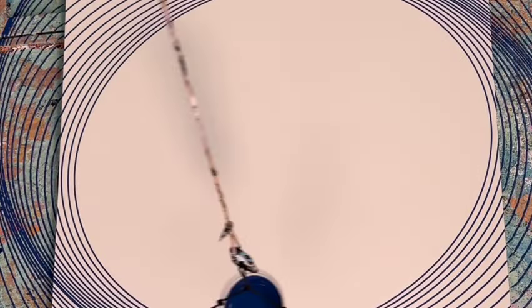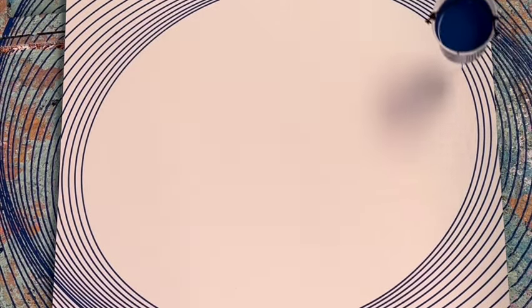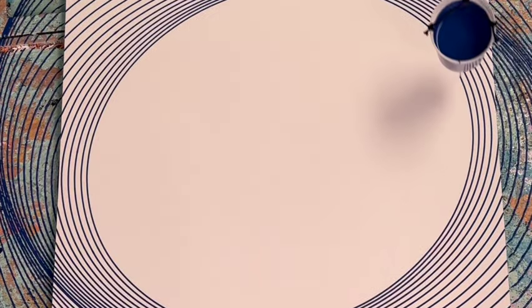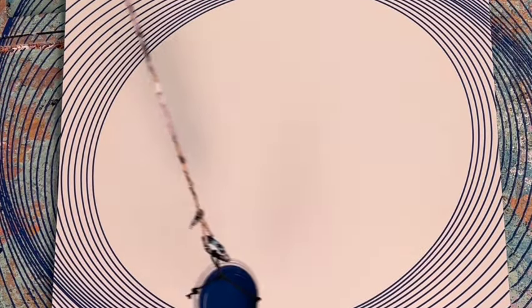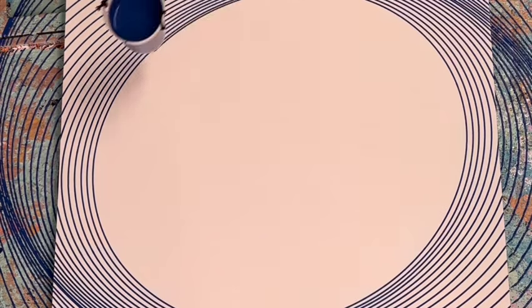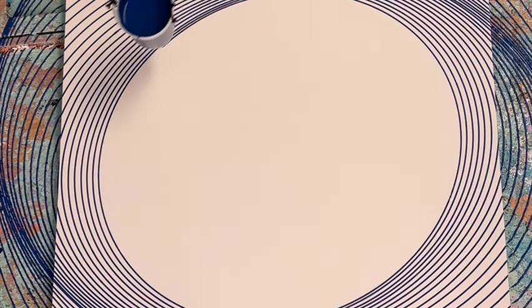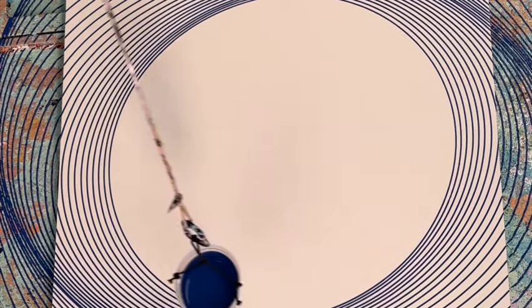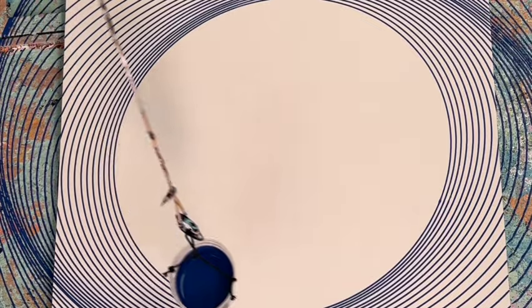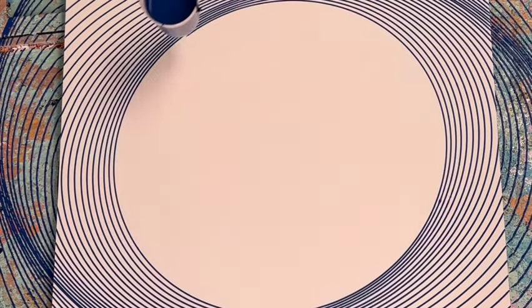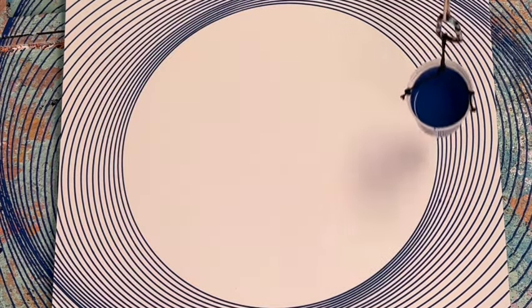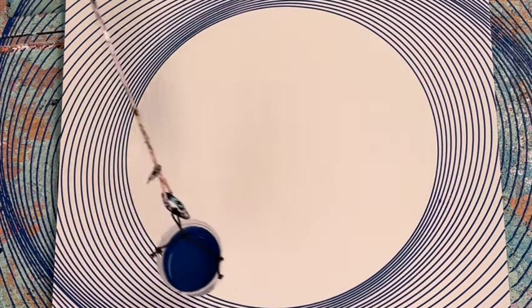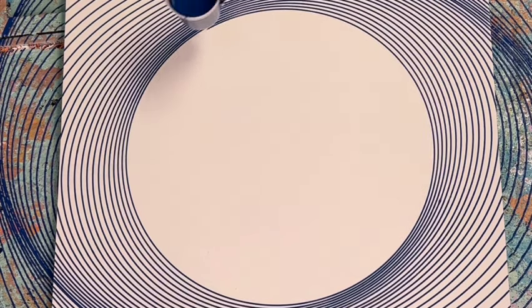On to painting number two. This one is raw canvas that has been primed with the pure white as the background, and then for the lines I've mixed TLP's Sapphire with navy blue paint. There's a pretty big difference between a white or light background with dark lines or the dark background with the white lines. I'm interested to hear what you prefer, what you find to be more visually striking.